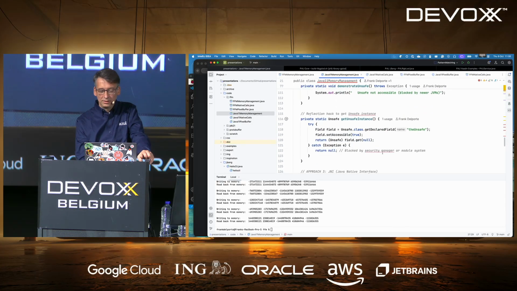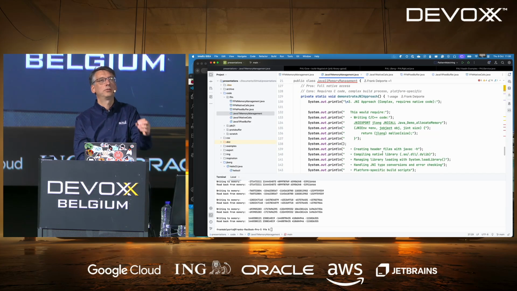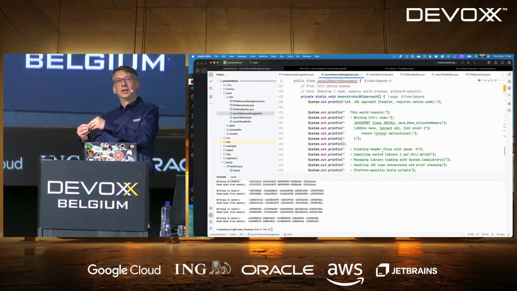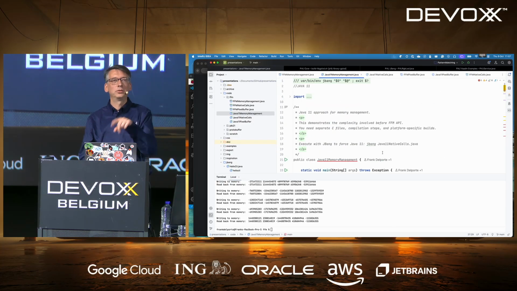And then something more complex with JNI, but it cannot write the code because I first need to create a C library, compile it, then compile it with JNA, then call it with JNI, and no, we're not going to do that. By the way, this code is also part of the blog if you want to dive into it.